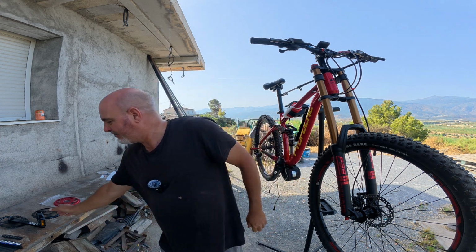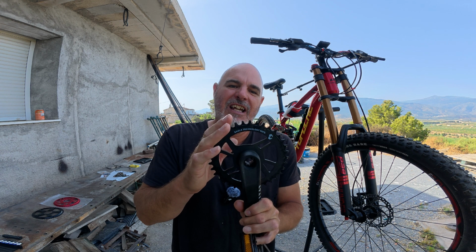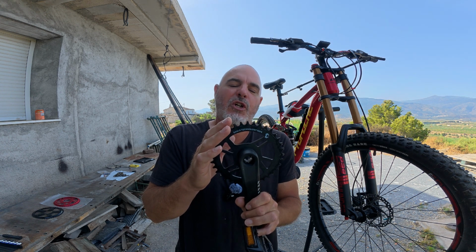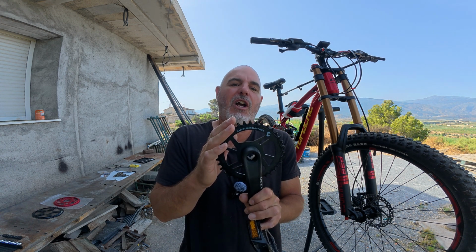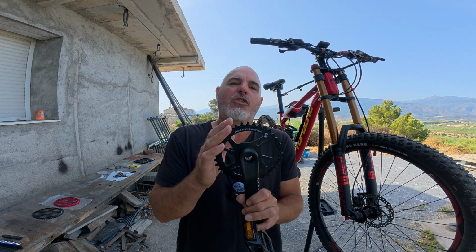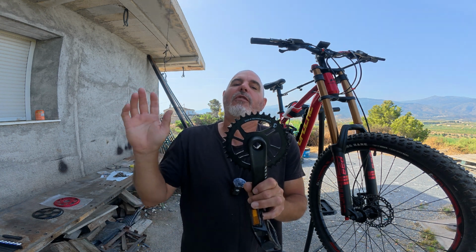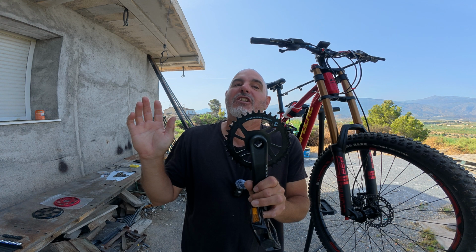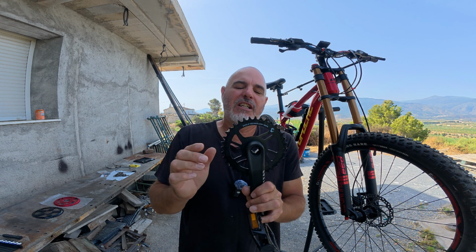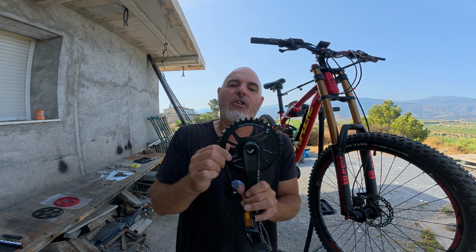Now ideally we would have had a 36 tooth chain ring, not because the bike particularly needs it. You could go a lot bigger and the bike will still perform up any incline. I know my other bike, which has got a 44 on the front, my touring bike, will take me up any incline, and I can't keep the steering down on the ground and I fall off the back because I've gone past the point of balance long before the motor gives up. So it's not an issue with power, but it just would have made things a lot easier if we could just buy a 36 tooth chain ring, put it on, put the original chain back on, and job done.